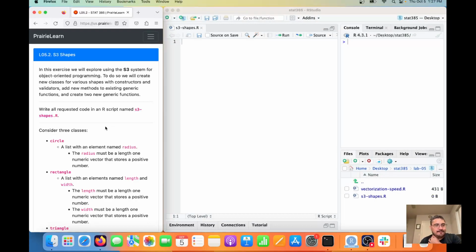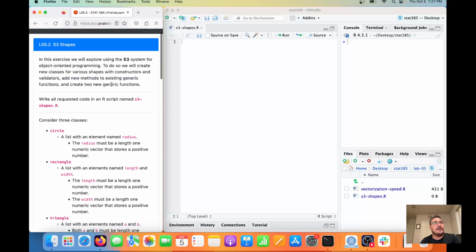In this exercise, we'll explore using the S3 system for object-oriented programming. We'll create new classes for various shapes with constructors and validators, new methods for existing generic functions, and create two new generic functions, namely one to calculate the area and one to calculate the perimeter.